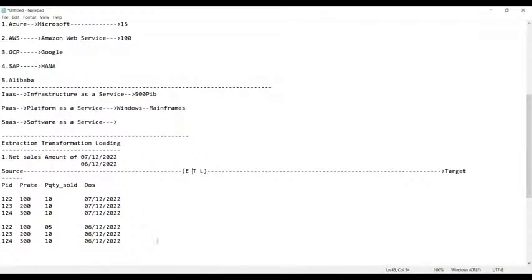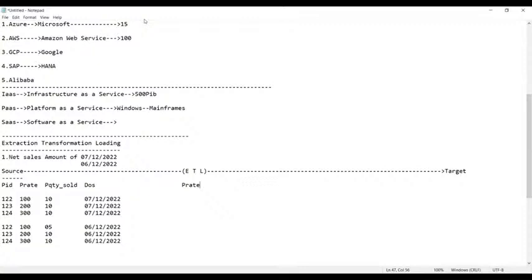Okay, so now, guys, tell me. To find out the net sales amount of the 7th day of December 2022, do you require the product ID? No, we don't require the product ID. We can ignore it. Do we require the product rate? Yes. In fact, without the rate, how can you find out? So I'm just pulling in the product rate here. Now tell me, do you require the product quantity sold?